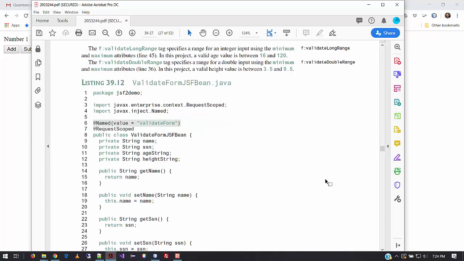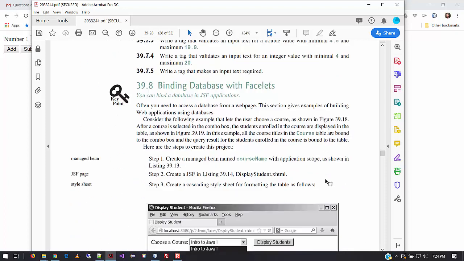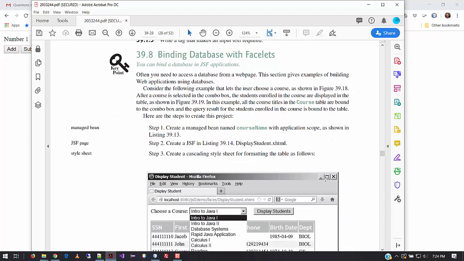Because here, if you're running Java code server-side, Java has this great ability to interface with a lot of different types of databases, on a really powerful level, as a matter of fact. You have this capability of doing some stuff that with some other web interfaces isn't quite as elegant, honestly. So what they're going to do here is build this little thing that allows you to basically create an interface, pull down a course, and then display the students that are registered for a course as entered in your database. This is some cool stuff.